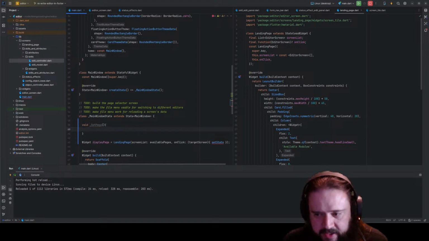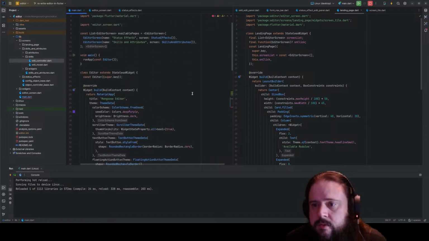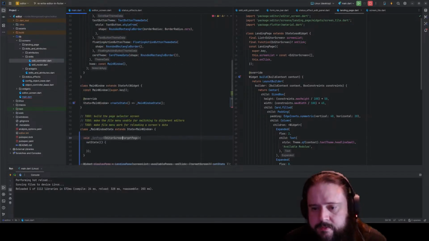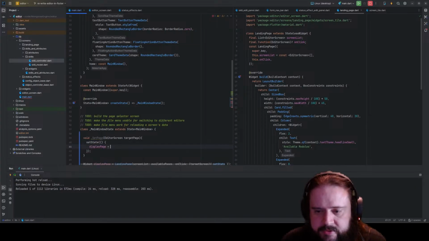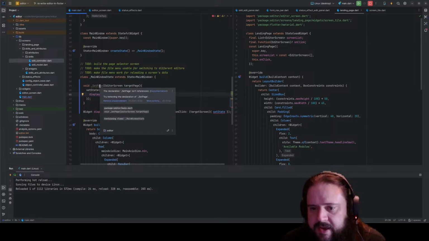And then I could say... This is an editor screen. And then in here I say display page equals the screen inside of this data object.